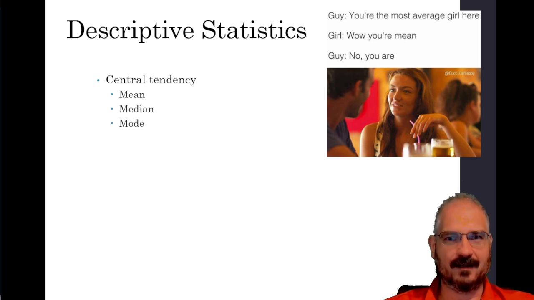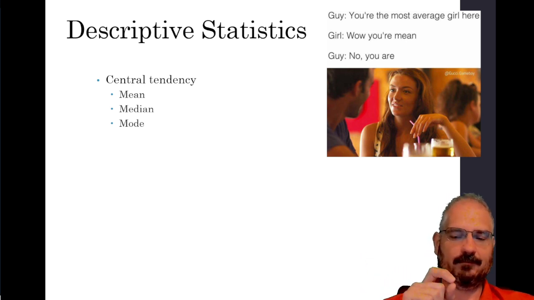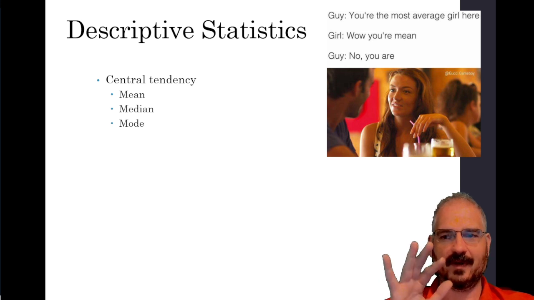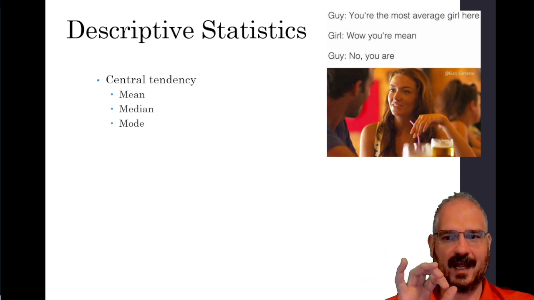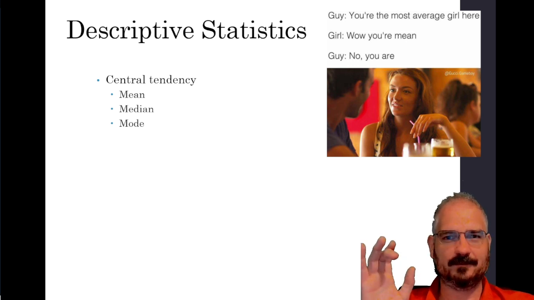The median is different than the mean. The median is where we take all of our values. So if we have 5 different values, we're going to take all 5 of those and arrange them in order. The smallest number on one end, the largest number on the other, increasing in size as we go across, right? Then the median is just the one in the middle, right? That third value.